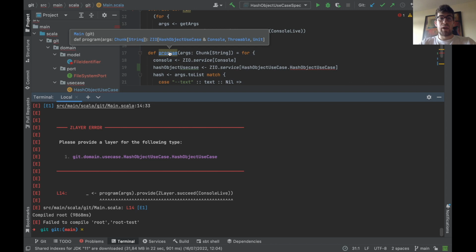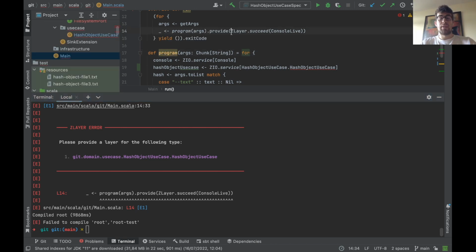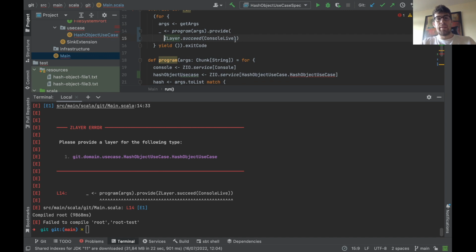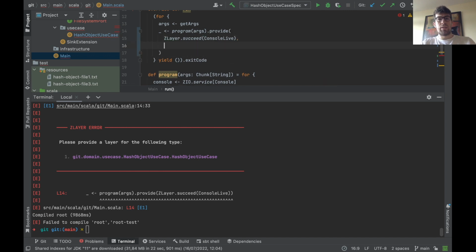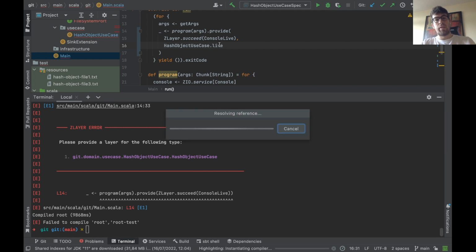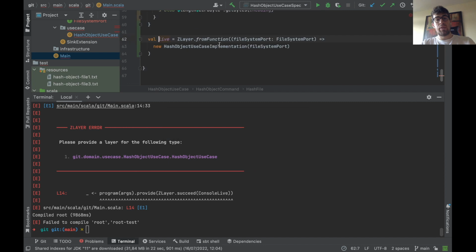We are already providing the console, but we need also to provide the HashObjectUseCase layer. And if I am correct, we should be able to just use HashObjectUseCase.live, and this should reference the object that we created, the layer that we created, sorry.